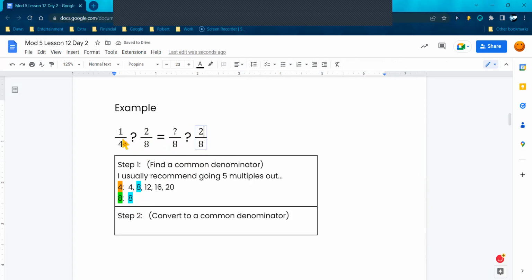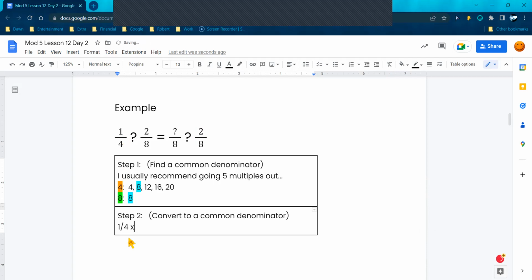Now I need to convert the 1/4. So I'm going to take 1/4. So I'm going to write 1/4. Now when I hit the space bar, it's going to become small. But don't worry. All you need to do is hit the backspace. So here's the space bar. Do you see how it went small? Hit backspace, it goes back.